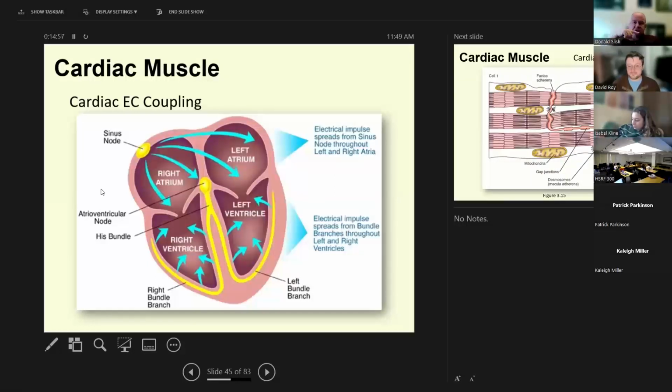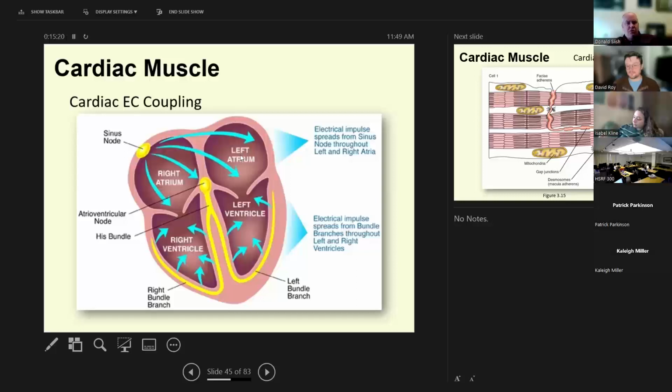So with the skeletal muscle, when you want a stronger contraction, you activate more cells. In the cardiac, when you want a stronger contraction, you make each cell contract harder. We're not going to talk about that here, but when you get into cardiovascular pharmacology, they'll talk about that a lot, how you stimulate each cell to contract harder, and that's inotropy, basically.